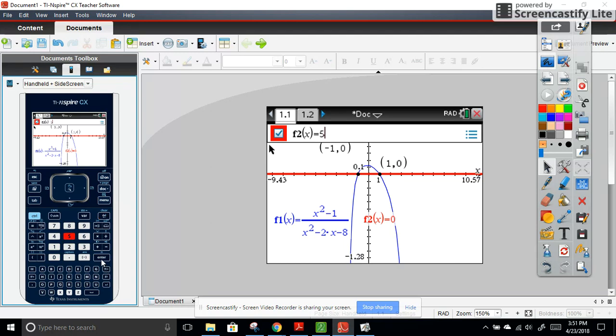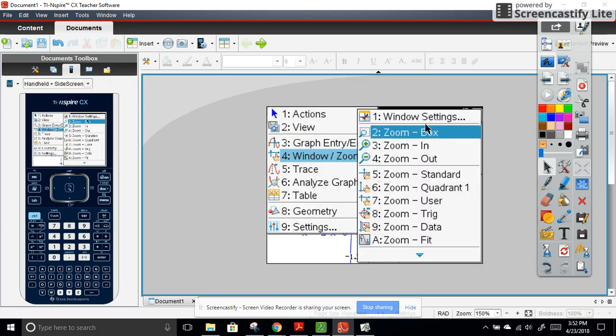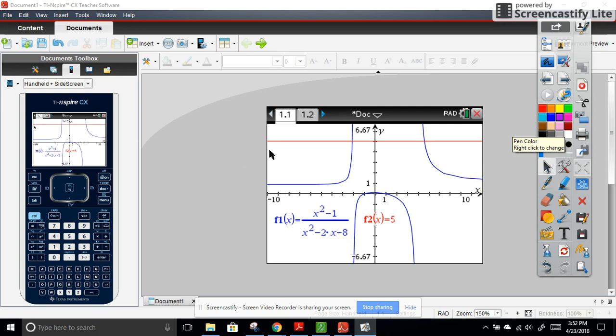Let's put 5. I graphed it, but you can't see it. And why can't you see it? Because we messed up the window. So let's go to Window, and let's go Zoom Standard. As you can see right here, if we're talking about when is this graph right here below that graph, when is the blue graph below the red graph, that means we're talking about less than. You could do less than or equal to.